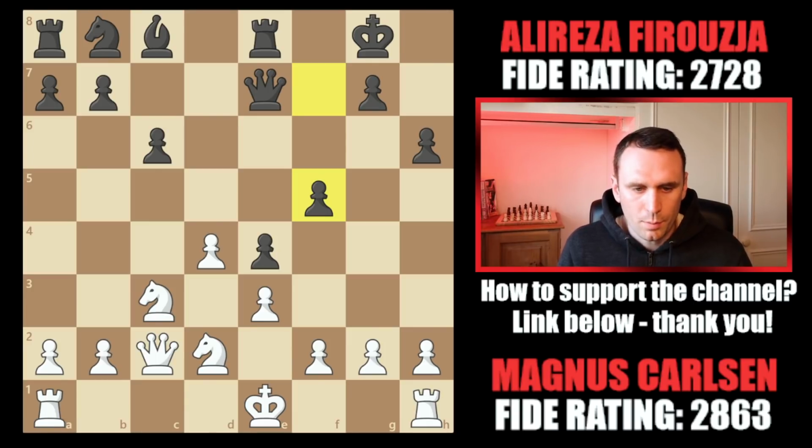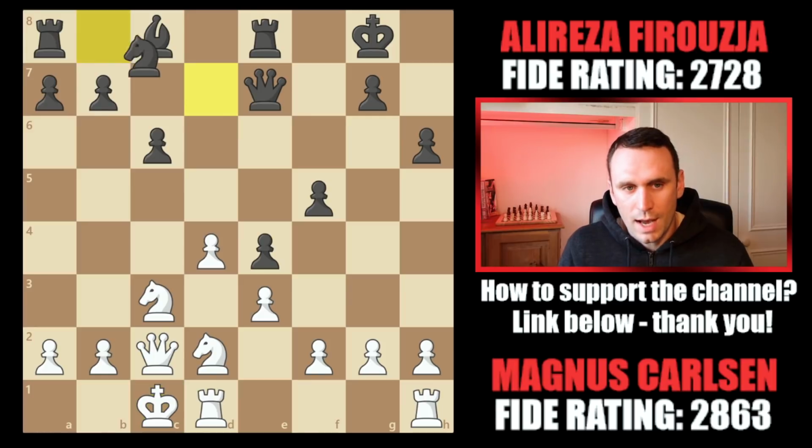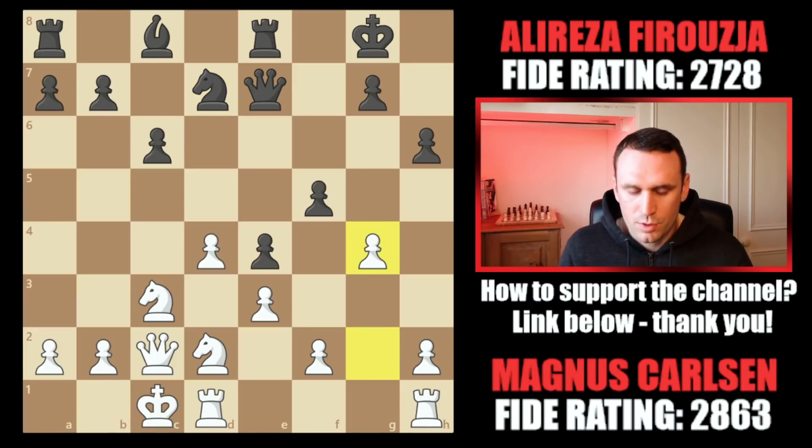He holds that pawn and Magnus castles queenside. So this is his big idea. He wants to attack the king, make it an interesting game. So Alireza goes knight to d7, and now Magnus lashes out. He goes pawn g4 here. Now Alireza responds in a very principled manner.